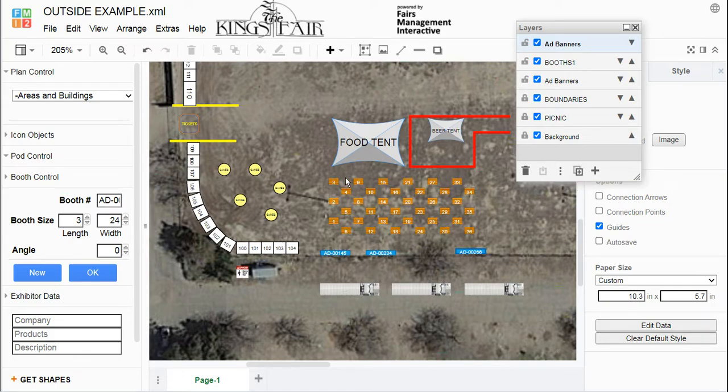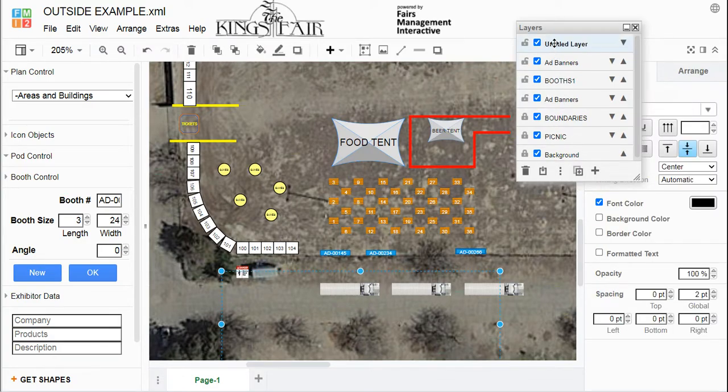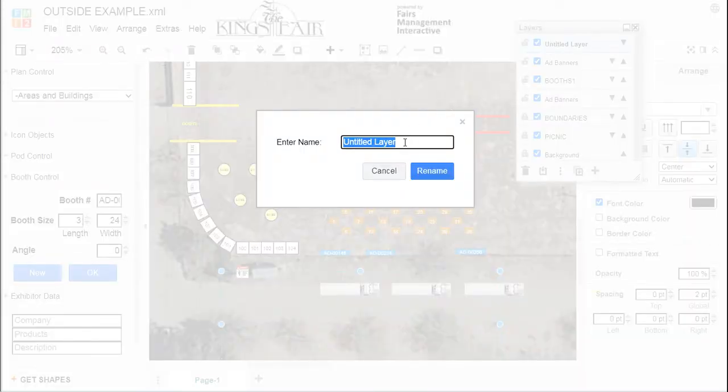Now, the next thing you might want to use is the duplicate layers. So let's say you have a complex layout of booths, but you want to try an alternative where you change it just a little bit. So what you might do is you might go to booths, and that's highlighted, and I'm going to go ahead and say duplicate. See, it says untitled, but I'm going to say booth layers 2.